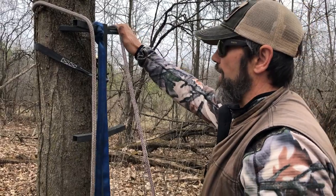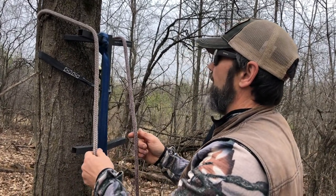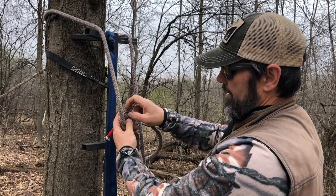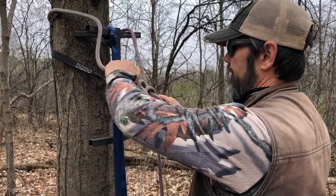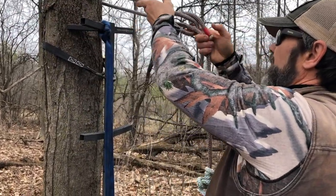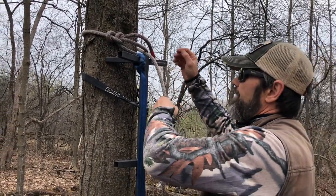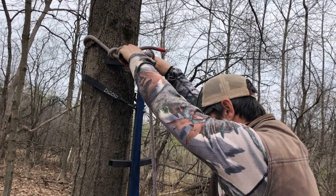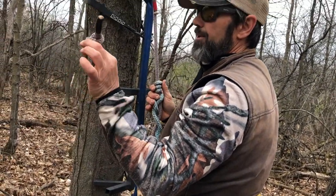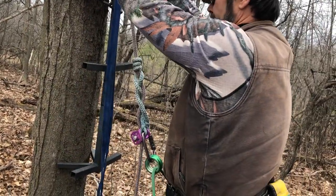This is going to be my tether and I will tie it from the ground — an easy way to do it with sticks. You rest it over the top. I tie a running bowline: tie a loop in, go around the standing end of the line — that's the end that comes down to your saddle — through the loop, around the non-standing end, back through the loop and tie it. A running bowline is basically a cinching knot, so once it's around the tree it cinches. Always put a stopper overhand knot in the bottom of your tether. Then take the slack out to about chest high and step up.